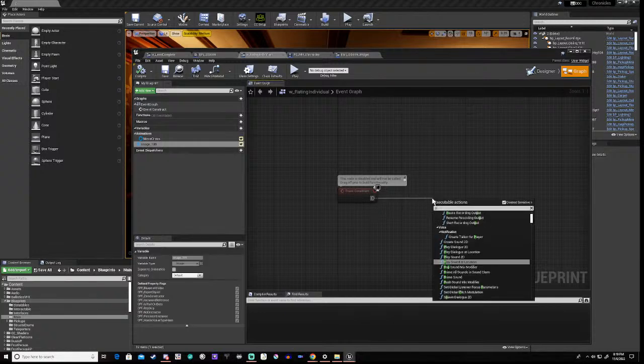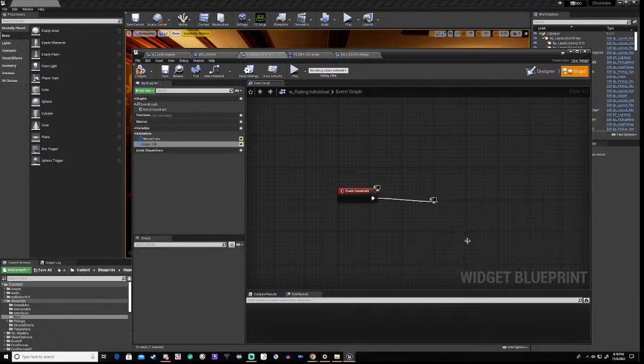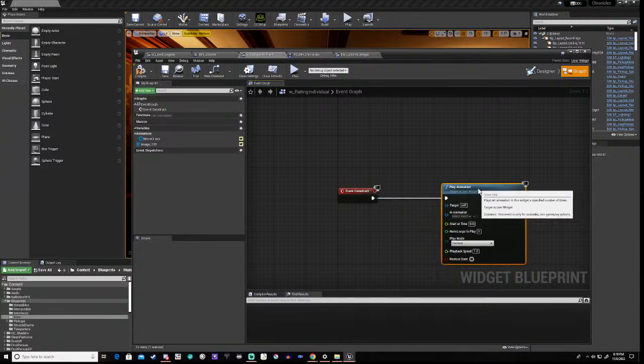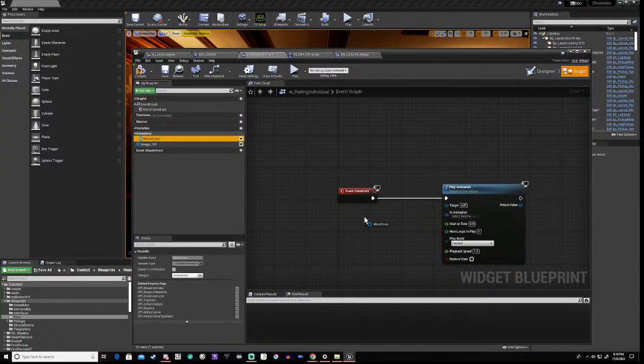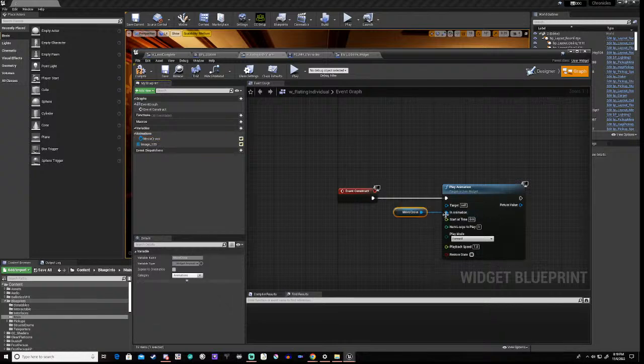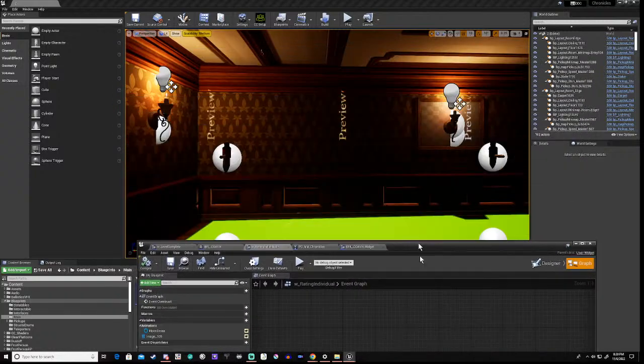So we're basically going to play animation, and this is our animation. Number of loops to play 1, start time 0, playback speed 1. That sounds good to me. So let's try that again.